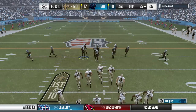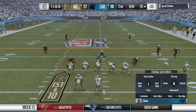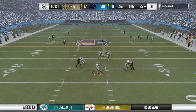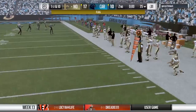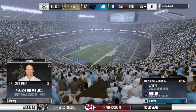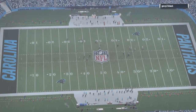And they line up now for what will likely be the last play of the first half. Defense really showing respect to the deep ball here, playing off the receivers. They go back to the air here after the INT. And this heads straight to the sideline. I don't think they're going to let him get away with that. Nope, they won't. Here comes the flag. So we have reached halftime with the visiting Saints out on top.